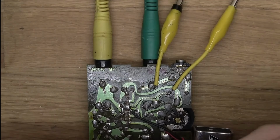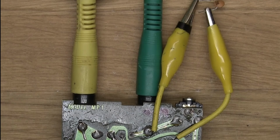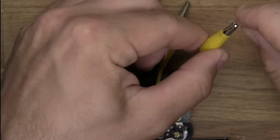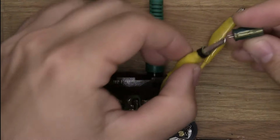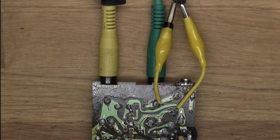Let's try this little capacitor here, for example. I don't feel like that did much. If I remember correctly, this one, last time I used it, did a lot. You can already tell. A little bit less noisy. But the volume also dropped a bit. But it got less noisy.